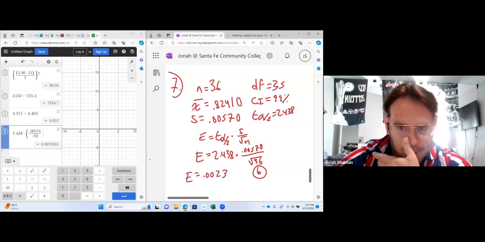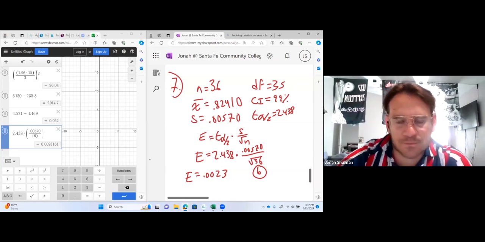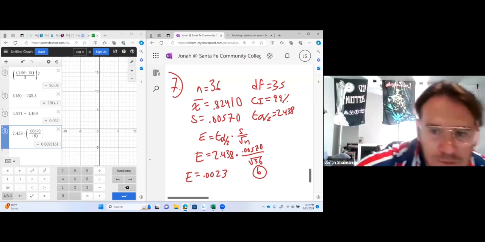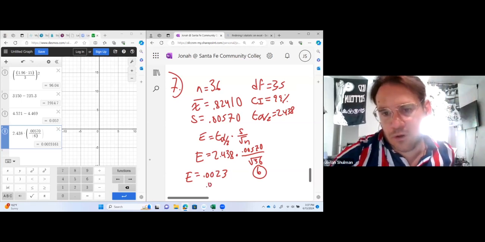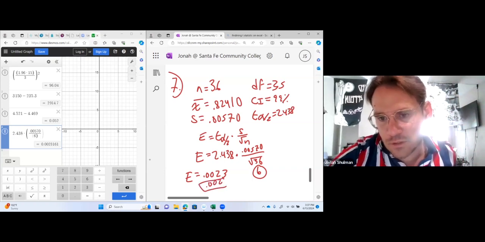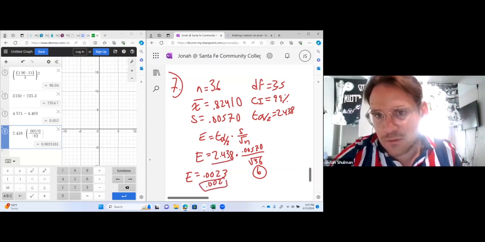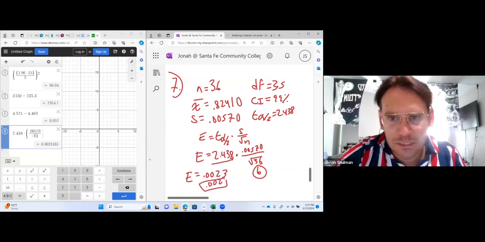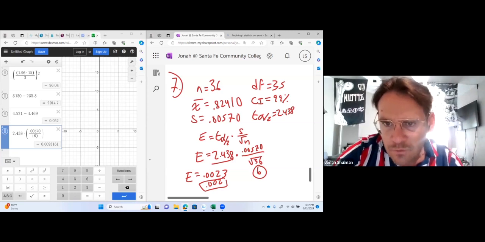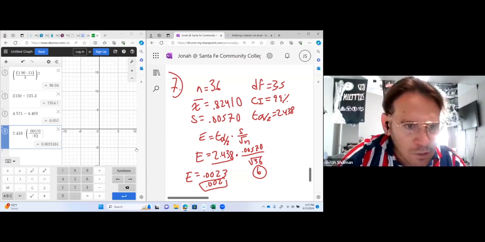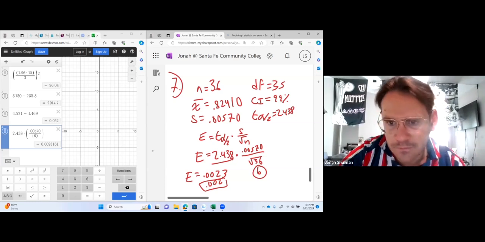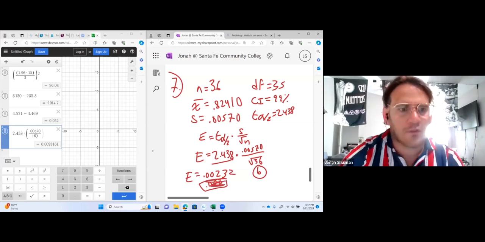0.0023. I'm going one more of these, okay? But it could really just be 0.002 because they want these all to match. Like they want it to match the mean. Oh, the mean is 3, 4, 5. So 1, 2, 3, 4, 5. So it's 0.00232. That's what we should have.